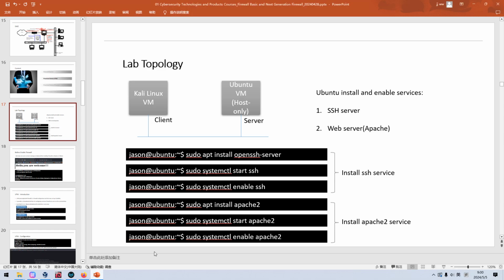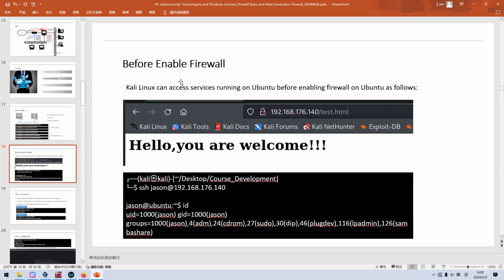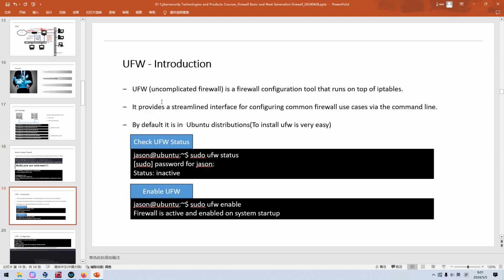So let's go on. Before, I've already shown you that before we enable the firewall, the client can access the services running on Ubuntu. Okay, so now, as I mentioned at the very beginning, UFW, or Uncomplicated Firewall, is a software firewall built on iptables, because iptables is so difficult to configure.